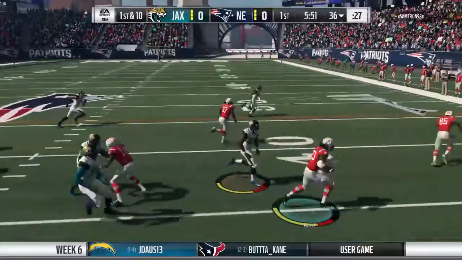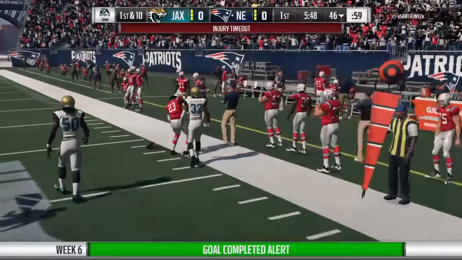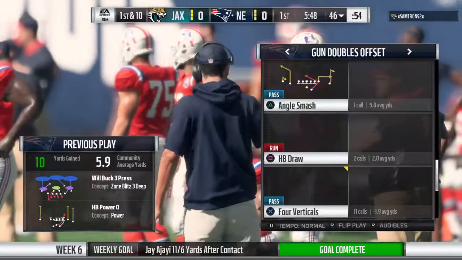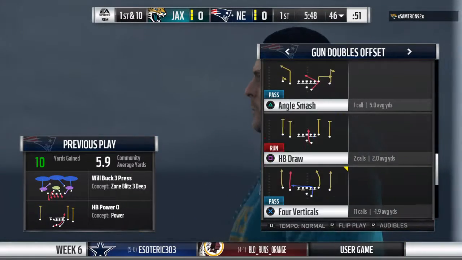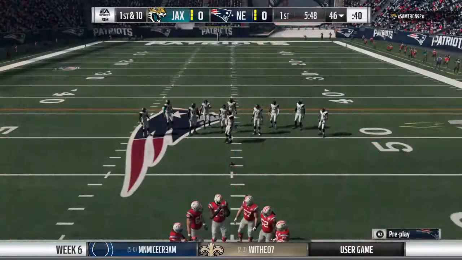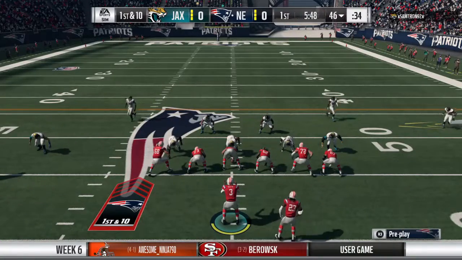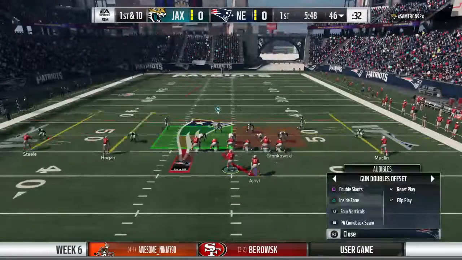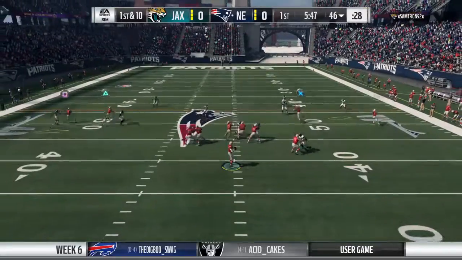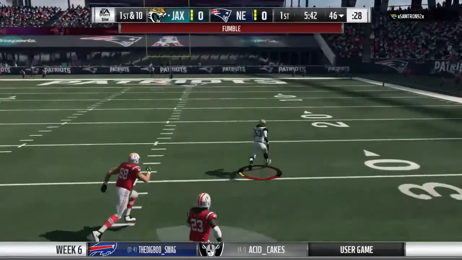Here's a handoff to Ajayi to begin the drive. And he's able to get this one out closer to midfield across the 45. Fresh set of downs here. And some extras coming up on the line here, readying for the blitz. Winston now to throw on 1st down. And Winston lost the football. And the Jags grab it.